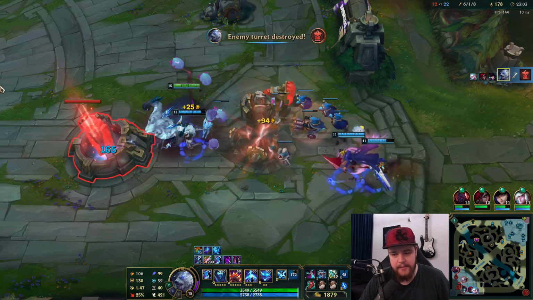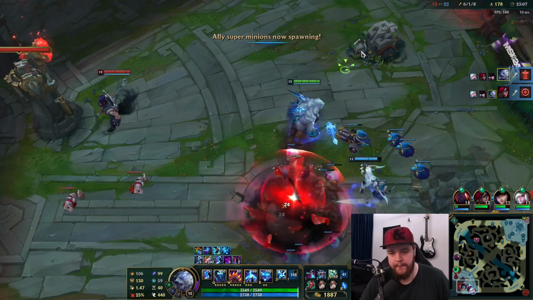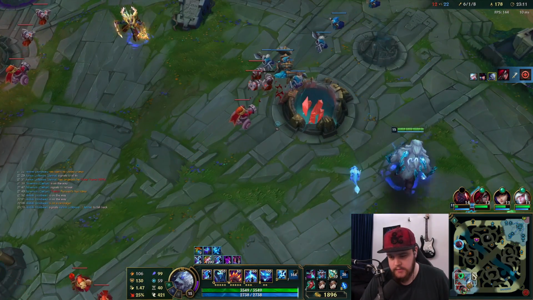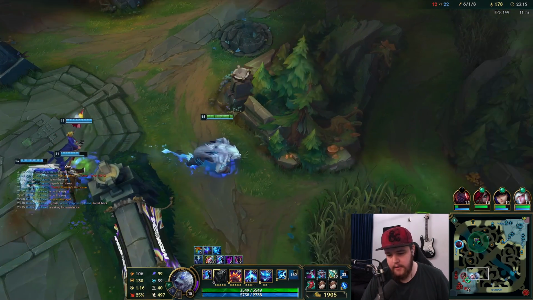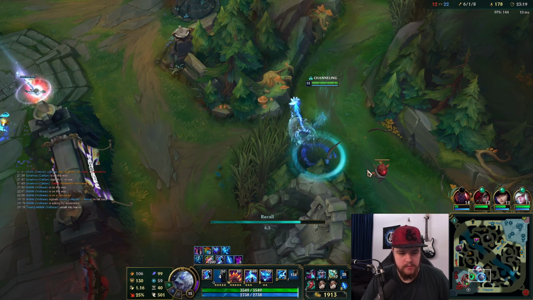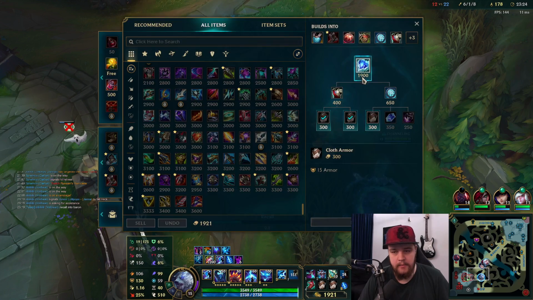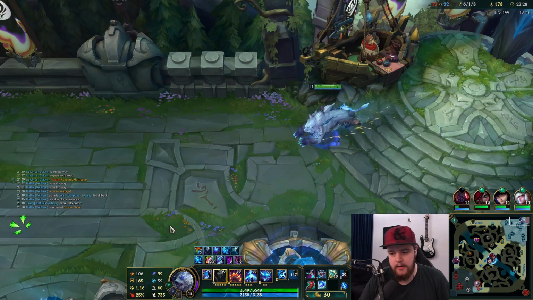Finish off this turret here. Got 14 out of 22 kill participation. That's solid. I'd rather recall here and play for this thing. Just recall into Baron. It's pretty straightforward. Gonna buy the Frozen Heart right now. Beautiful. And then last item.